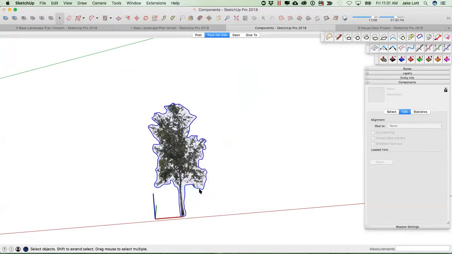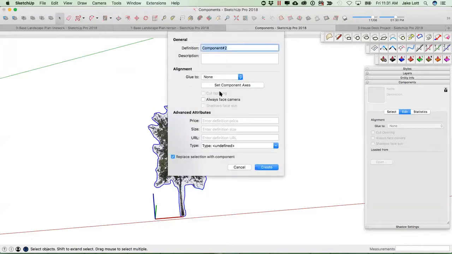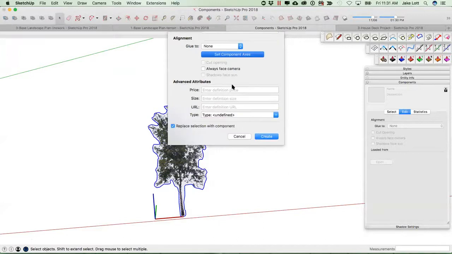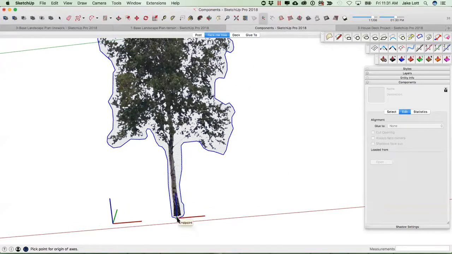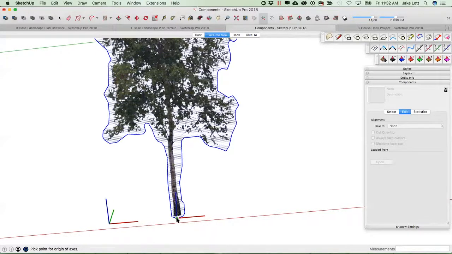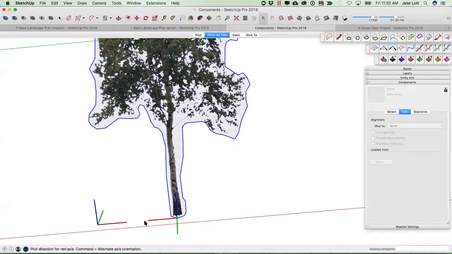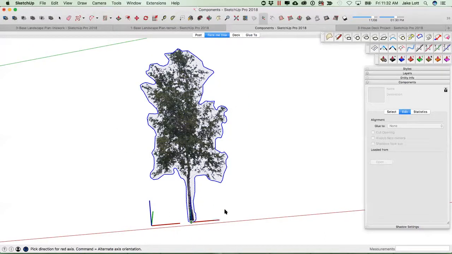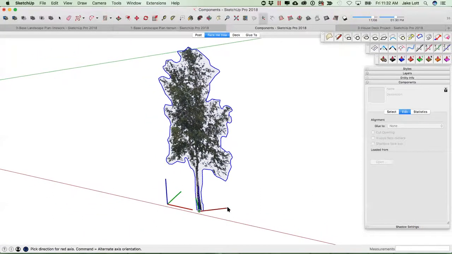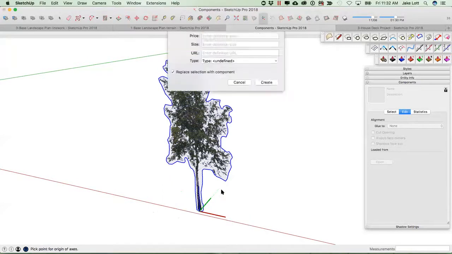So what I can do is I can double click on it again and right click and make it a component. We're going to make this component, but we're going to set that axis. This is probably one of the number one things that we got to remember as we start making components, no matter what kind it is. But we're going to set the component axis, and we're going to put it in the spot where we want to be able to insert it from. So as we go ahead and click here, this is the next important thing. Where do we want that axis of that component to be? Obviously, we want blue to be up. So let's put red in the same direction, and we'll throw green in the same direction.